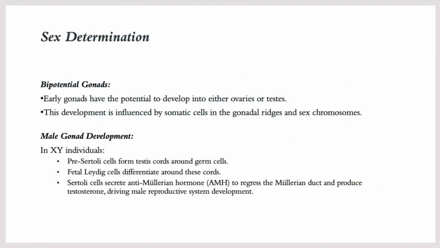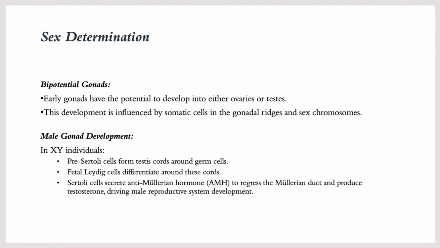Now, sex determination is also important to mention with this syllabus point. So early gonads have the potential to become either ovaries or testes, and this development is influenced by somatic cells, which are other body cells found in the gonadal ridges, and it's also influenced by the sex chromosomes.